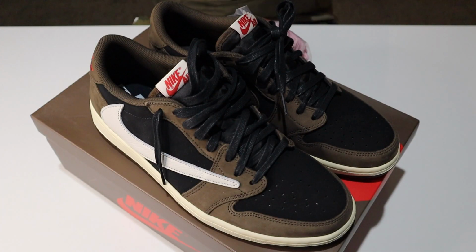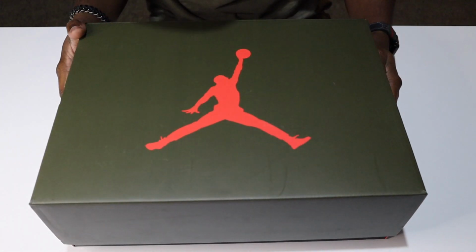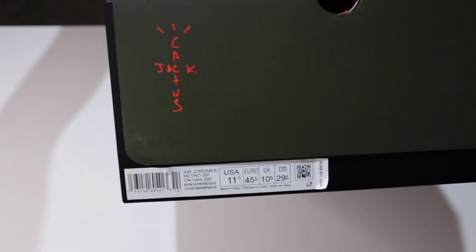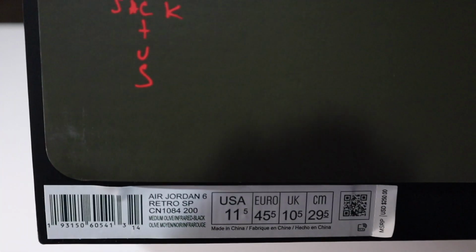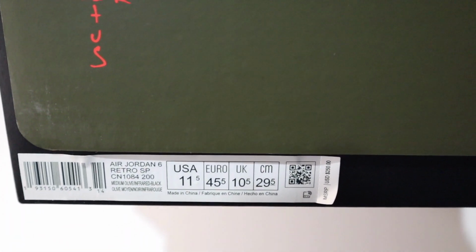So we got the Travis Scott 6s. Alright, y'all, we got the Travis Scott 6s. This is the box that comes in. Green Jordan box. Army green. We got 11 and a half. Yeah, I know this size shoe over 11 and a half.